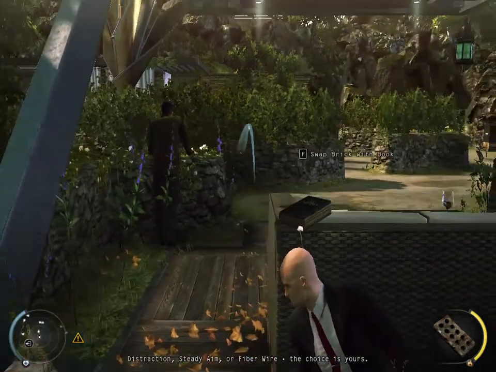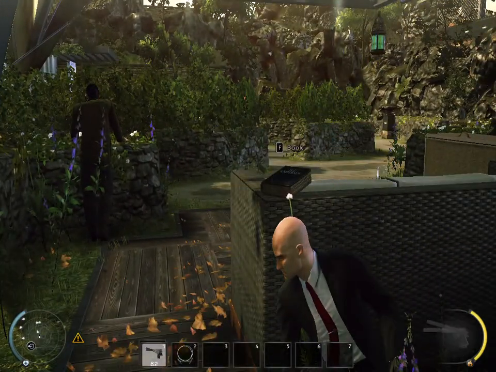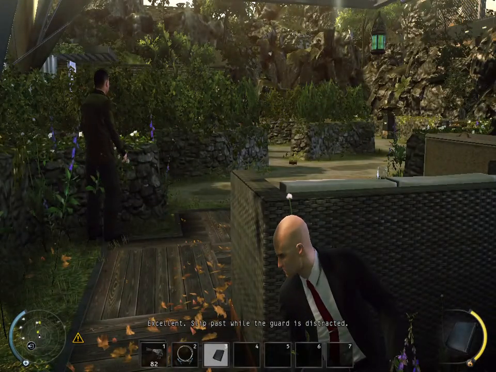Distraction, steady aim, or fiber wire. The choice is yours. Excellent. Slip past while the guard is distracted.